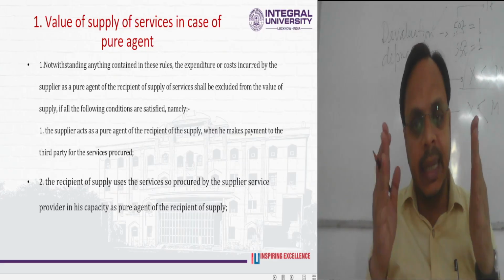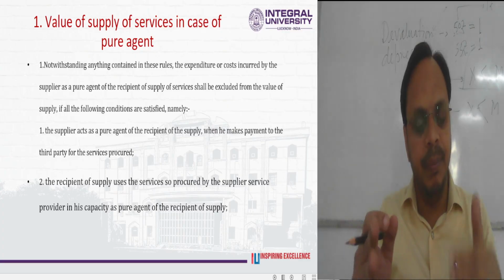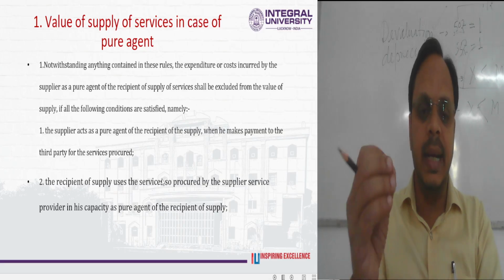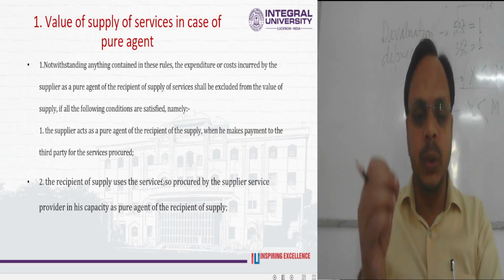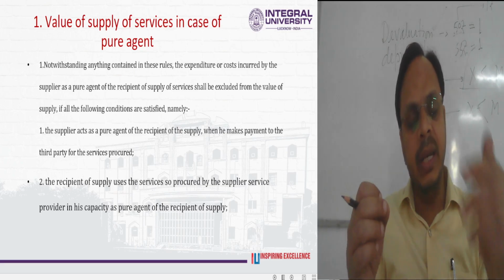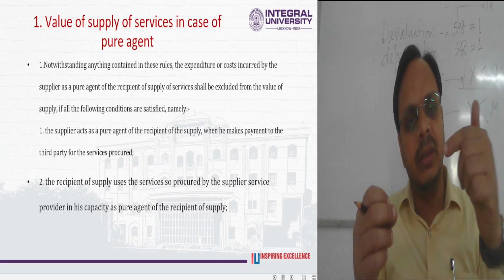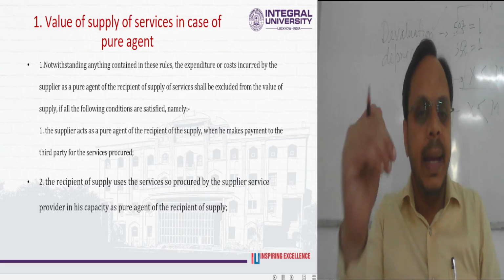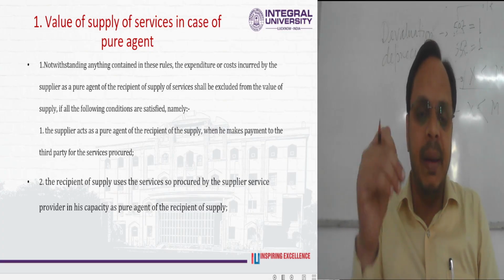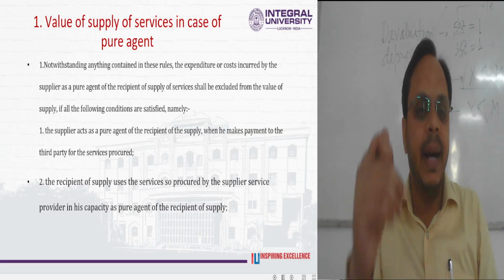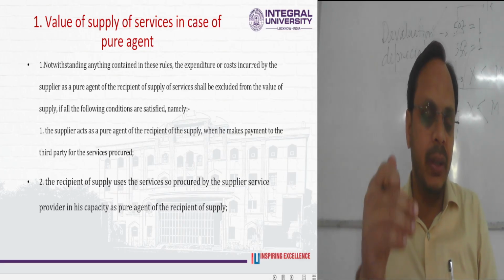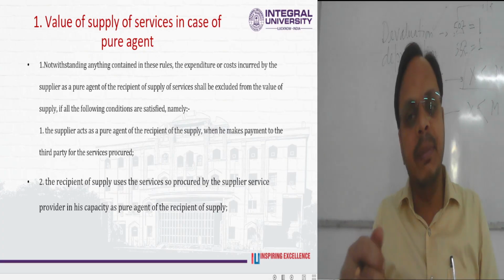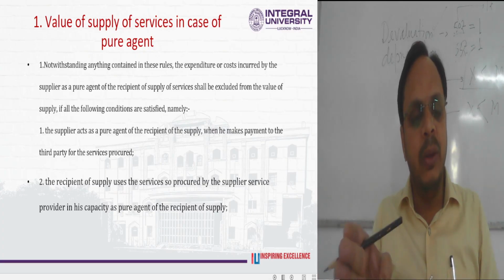Meanwhile, in the practical world, both goods and services are supplied. In case of services, the rule says, as in the case of a pure agent, that anything contained in this rule, the expenditure or cost incurred by the supplier as a pure agent of the recipient of supply of services, shall be excluded from the value of supply.